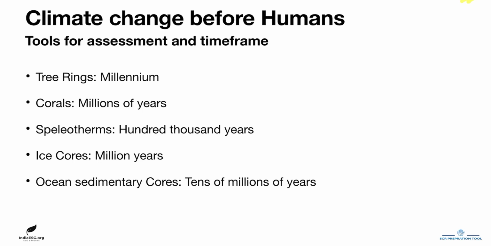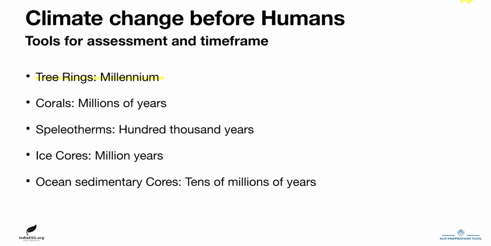Now, if we have to go beyond that period, we have to look for different observational systems which are long lived and which belong to different systems like geological, chemical or biological systems, which can tell about the climate which they have experienced earlier. So basically these observational systems are proxies which cover different time frames for climate in different regions. So the first one we can see is tree rings.